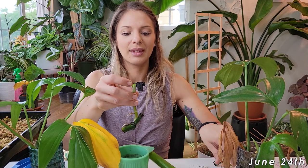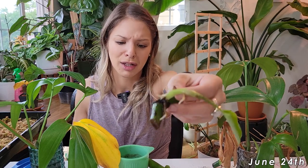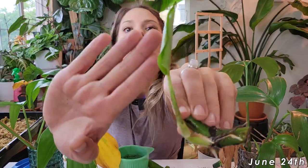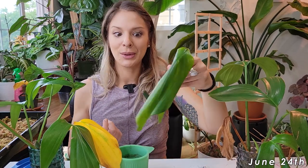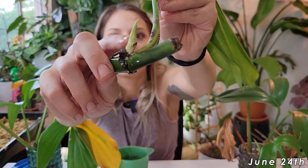This is kind of cool — this just looks like a leafless node cutting, but it did not start that way. It originally did have a leaf that just crisped up and died after a few weeks. It was just sitting in there, sometimes propped up on top of other nodes so it wasn't fully submerged. But for most of the time it was just fully submerged, and it's got a new leaf coming out and some really nice roots. Even after it lost its leaf, it kept on doing its thing. And then for this cutting, I actually don't see any actual roots yet, but there is a growth point — so that's awesome. I'm not going to pot this one up quite yet.